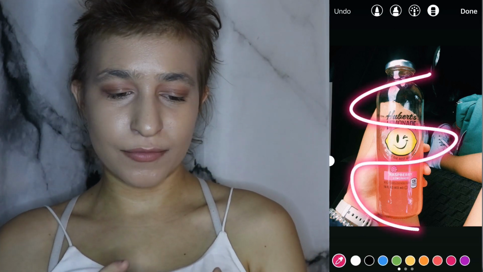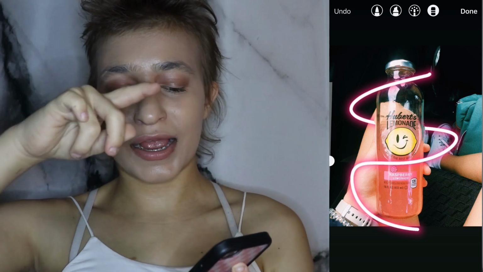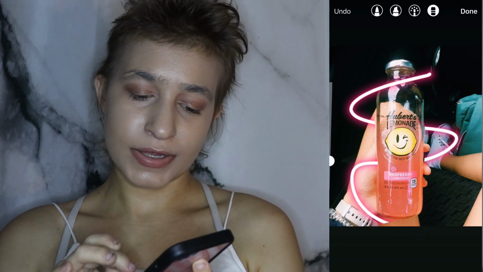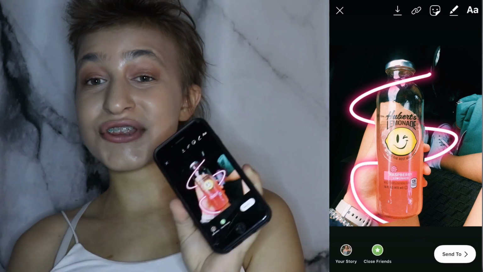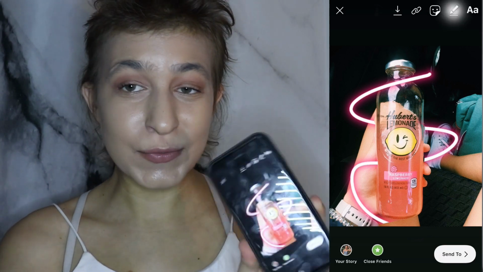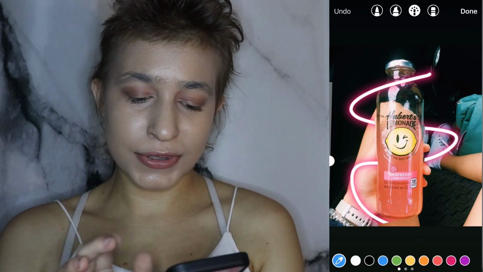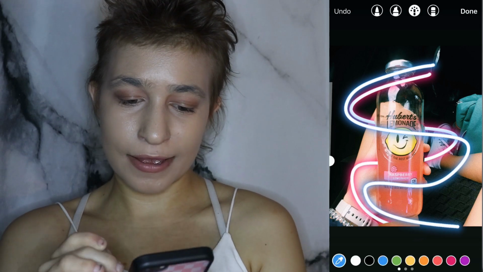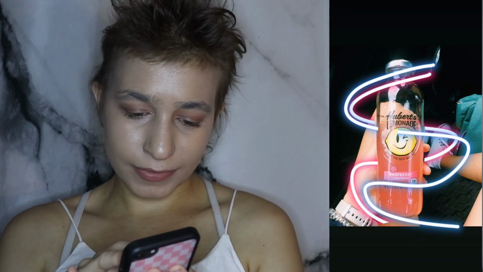Okay, so you're going to make it as smooth as you possibly can, and then you're going to erase what is on the picture so it doesn't block the image and it kind of looks like it's going behind. And then you can erase what is at the bottom if you want to. And I actually really like doing this. I think it looks really, really cool. And if you want to add more colors to it, I'm going to add the blue one, and we're going to draw another wraparound, and I'm going to do the same thing.